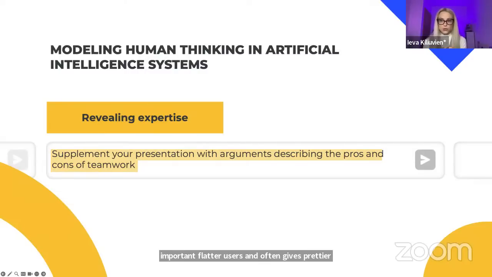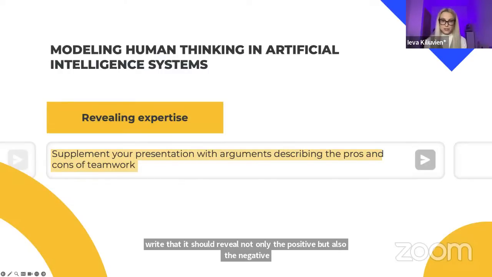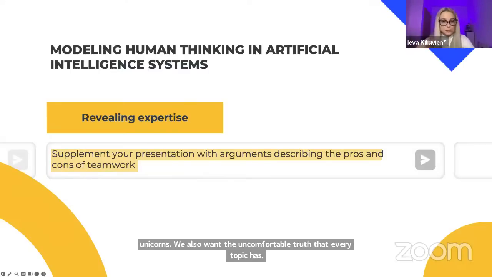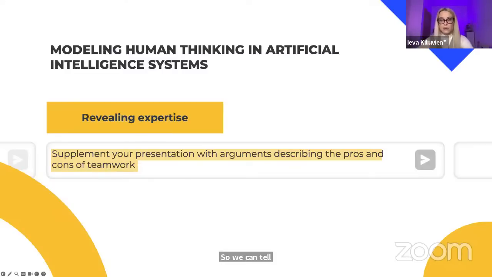So it is useful to write that it should reveal not only the positive, but also the negative sides of the topic, because we know that listeners don't like when everything is just about flowers and unicorns. We also want the uncomfortable truth that every topic has. So we can tell it, supplement your presentation with arguments describing the pros and cons of teamwork.